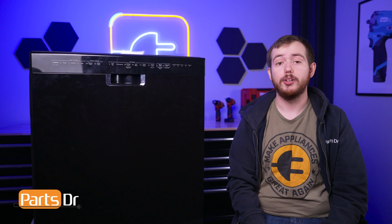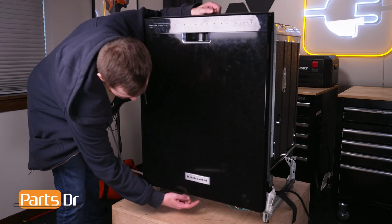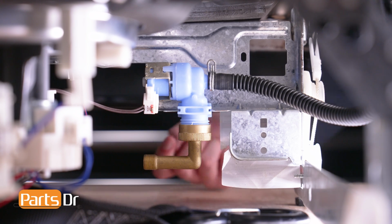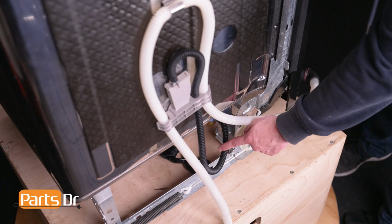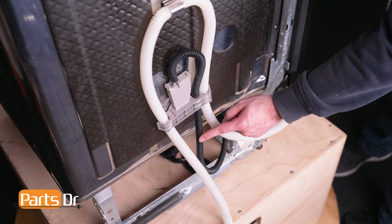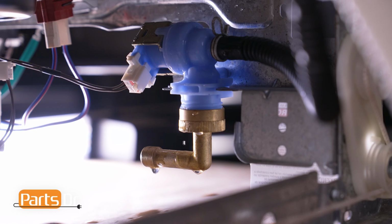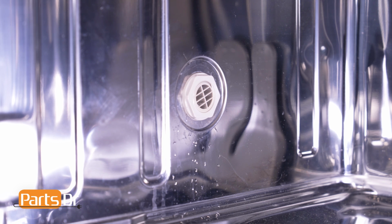Next, let's check on the water inlet valve. The water inlet valve is located here, behind the access panel on the bottom of the dishwasher. It is responsible for managing the flow of water into the dishwasher. If it becomes damaged or cracked, water may leak or drip onto the floor. Also, a water inlet valve with an internal leak can cause water to leak into the tub of the dishwasher while not in use. Over time, this can cause the tub to overfill and leak onto the floor.